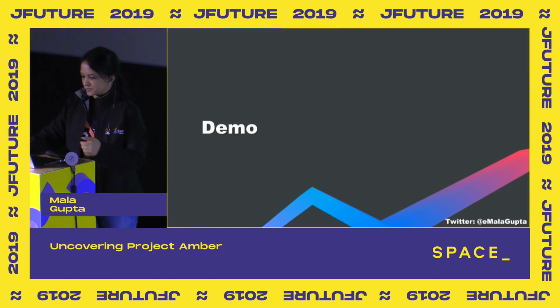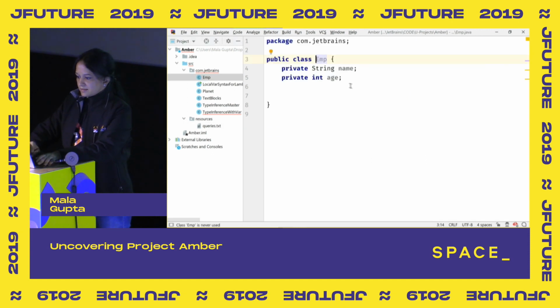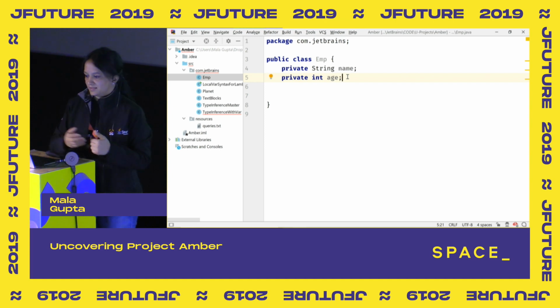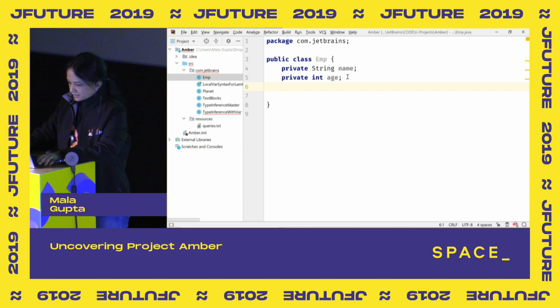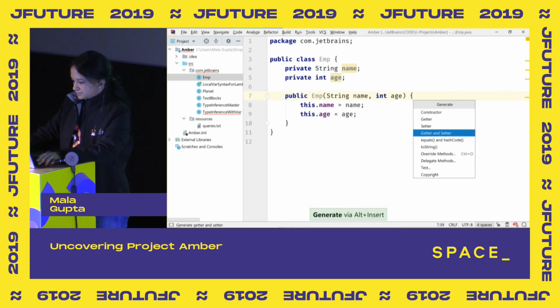So what happens, let's say, if you want to define an employee class, let's say it has just 2 fields, which are name and age. What do you do to store it to your database? Ever since we have been instructed to have a lot of getters, setters, be a good programmer, override the toString method, and be again a good programmer and override the hashCode and the equals method. And this is what we do. We either generate them or we write them by ourselves.